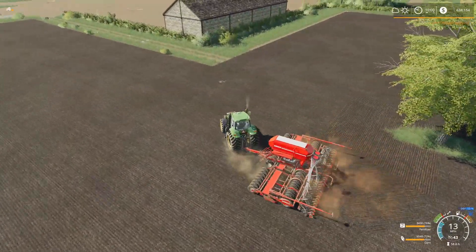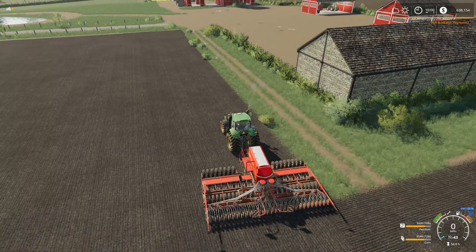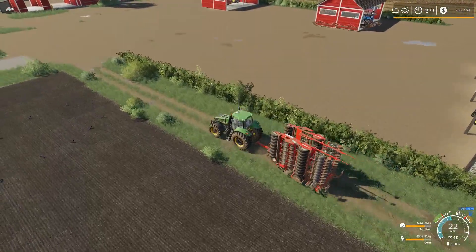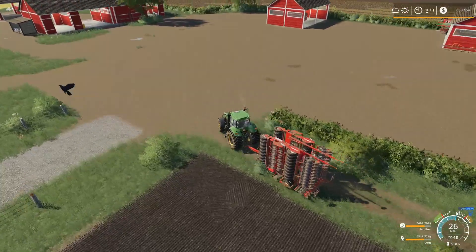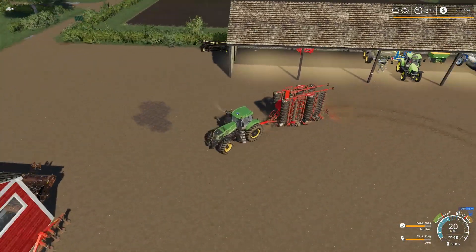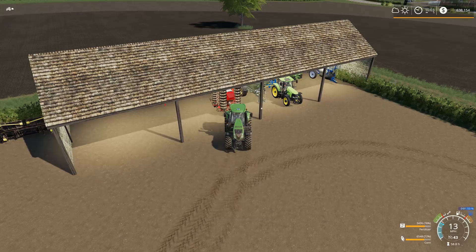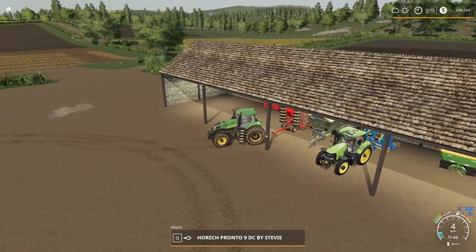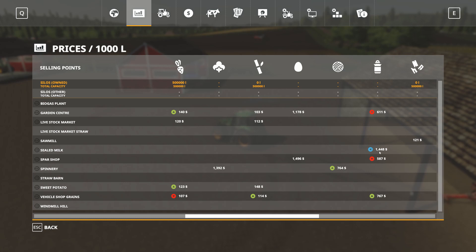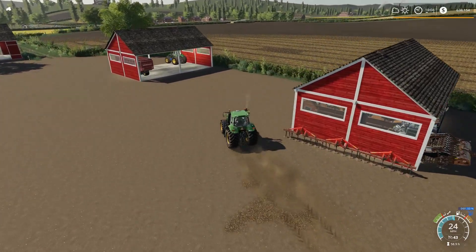All looks good — got one tiny piece to take care of, and of course some corn here. I'm actually thinking about taking down this hedge right here, not sure yet, but for now it'll stay up. We've done more than enough work today, and like I said I've got a flight this afternoon — it's already 10 o'clock, so I've got a couple things to do before heading to the airport. Luckily the airport's not too far. Let me check that milk price — still 1,448, not budging. And you know what? I'm not going to budge either. We've got more than enough cash.